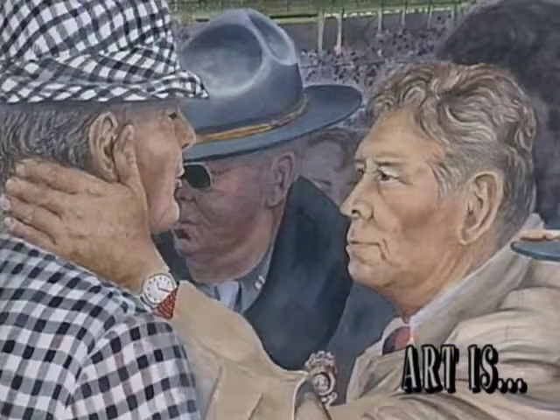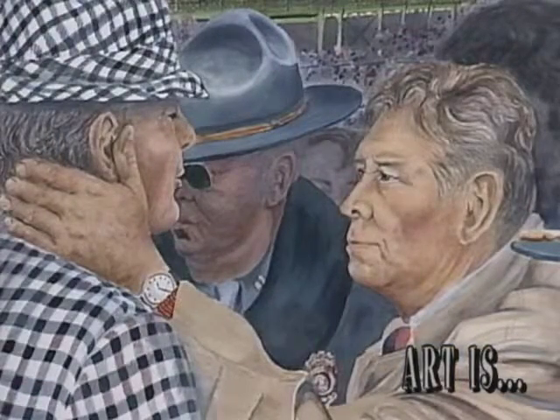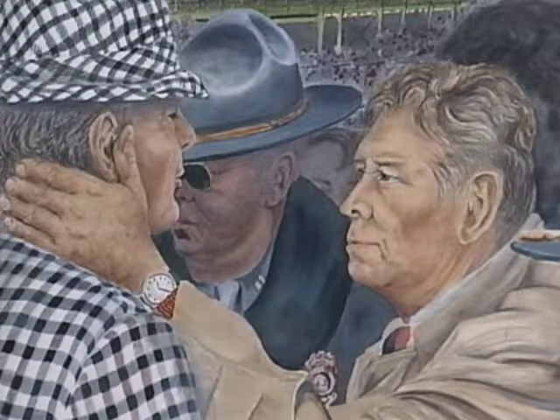Some people feel like watercolors is the most difficult medium, but to me, if you conquer that medium — and I think I've conquered it — it's the easiest medium there is. And the secret to that is to take as many watercolor lessons as possible as you're learning to paint. Because I was trying to teach myself watercolors, and that wasn't working.